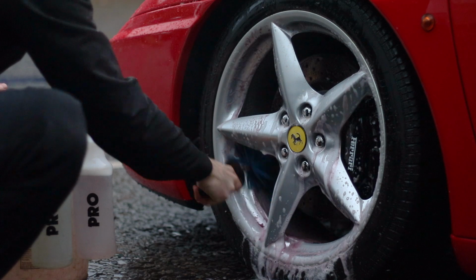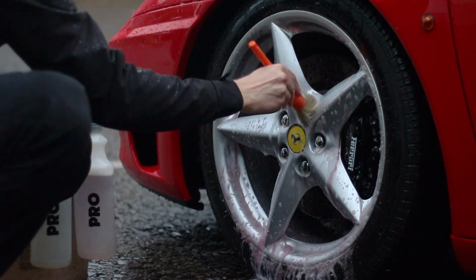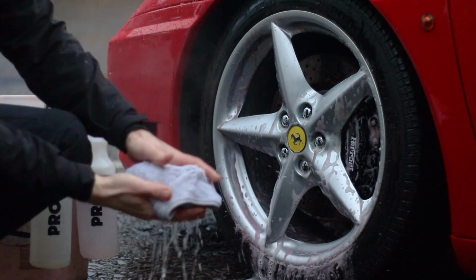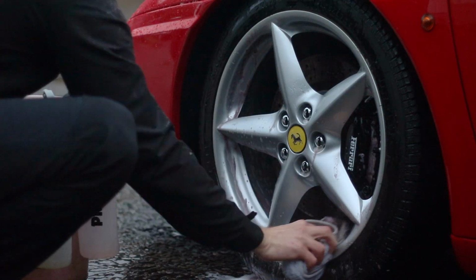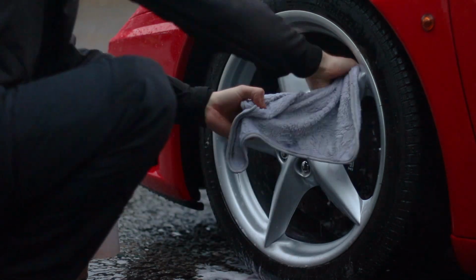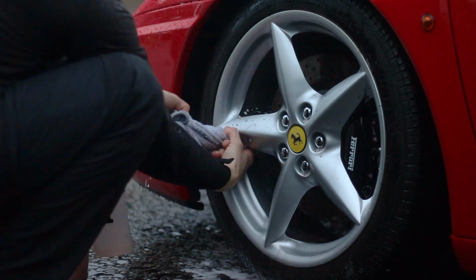On to the next project, and this time round we're on a Ferrari, and yes, it's red. Rosso Corsa to be exact. This is a 2004 Ferrari 360 Modena, kind of the go-to Ferrari of its era.